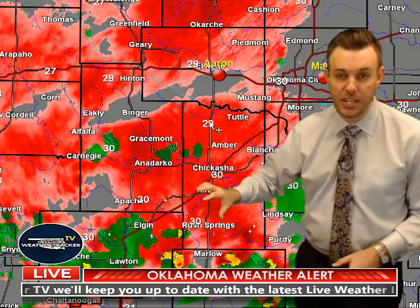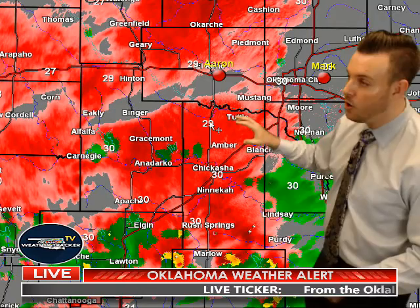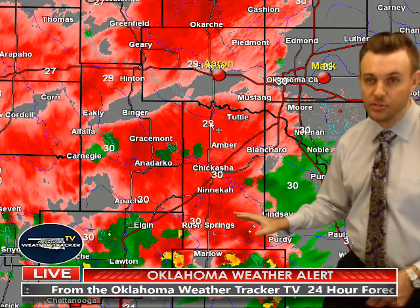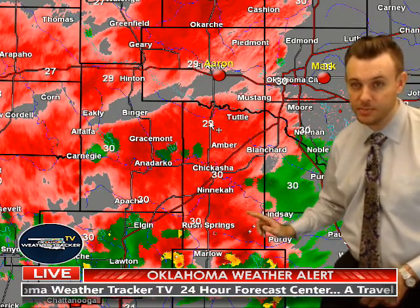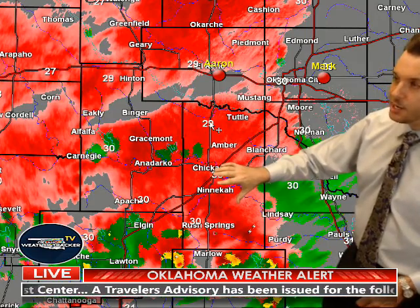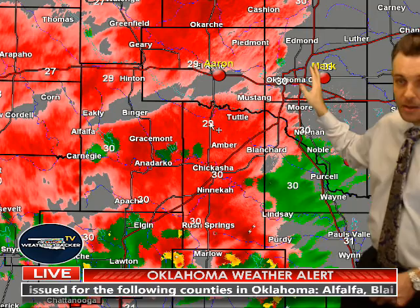Now the southern piece that you're looking at here, really focusing over Chickasha and Grady County now, was down across portions of North Texas maybe about 2 hours ago. This was actually severe warned for quarter-size hail. There was quarter-size hail, freezing rain, and vivid lightning. Now there's no longer quarter-size hail here, but there's still an opportunity for maybe some small hail. The Weather Service, as of 30 minutes ago, was still reporting the possibility of some nickel-size hail, especially around the Chickasha area. So as this piece moves up towards the metro, there is going to be an opportunity for some small hail, maybe up to the size of nickels.